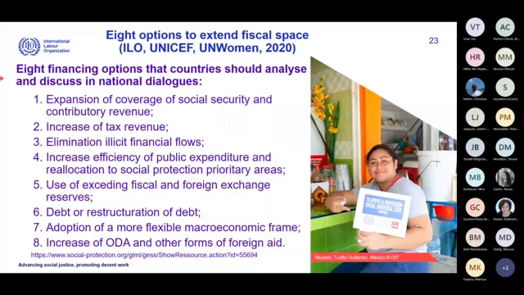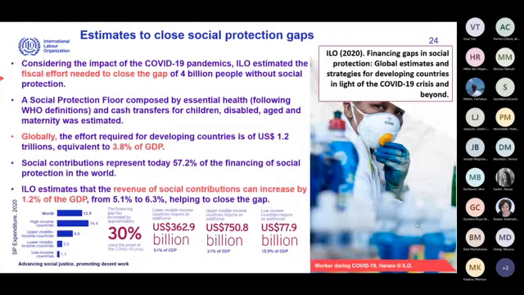I'm not going to go in depth here. Just to mention here on the right, you see the title of a document, Financing Gaps in Social Protection. There is an estimation of how much countries need to invest in addition to what they are already doing to fulfill the gap for a social protection floor. And of course, the proportion for the low-income countries is quite big. You see it there, the small figures: 15.9% of GDP would be how much the low-income countries require in addition to what they are currently spending. Middle-income countries require quite important amounts as well, and this is annually.